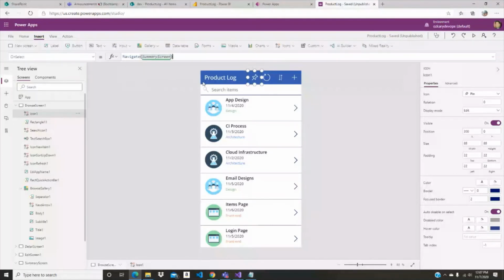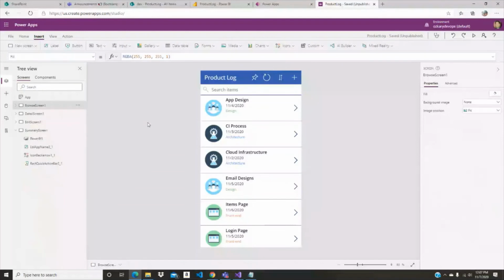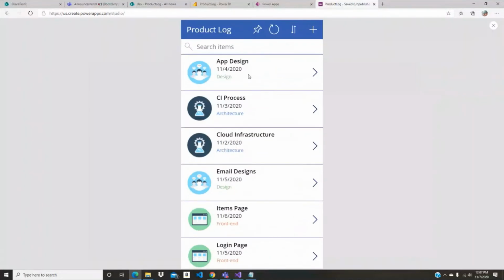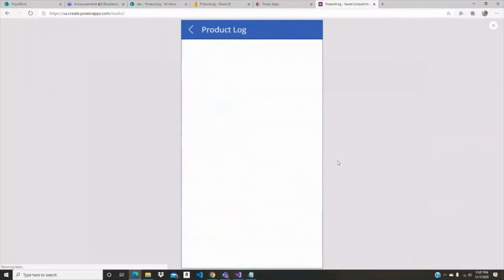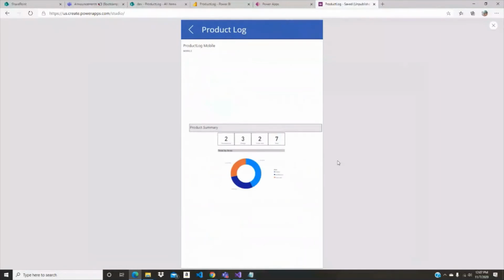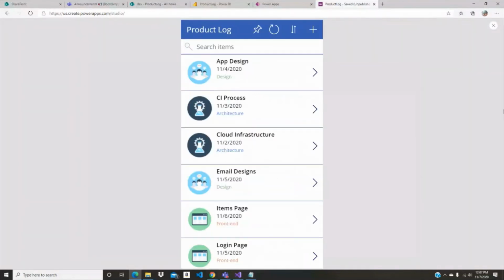And what I wanted to show you guys is I didn't want to do it through an icon here. What I wanted to do is a flyout menu, but we won't have time to do that. But the instructions to create a flyout menu are on the runbook. But if you run this again, now you can see that if you click on the pin dashboard, it will actually go and load the Power BI dashboard here, right? And then you can go back to the product log and do that, right? So that's what I wanted to show you.